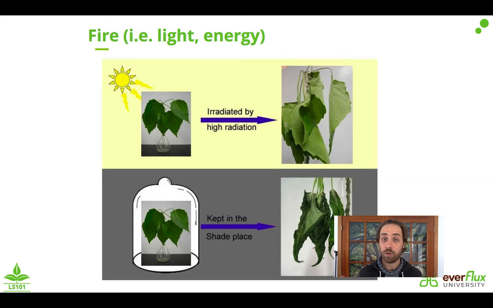Now some crops like less direct sunlight, and it just depends on the climate that they originate from. You can look this up on the internet pretty easily for each of your different crops, how much direct sunlight they like during the day. And you can keep an eye on your plants and actually observe if they're getting too much sunlight or not enough. You'll typically have some wilting and some shriveling of the leaves if they're getting too much sunlight or even too little sunlight.